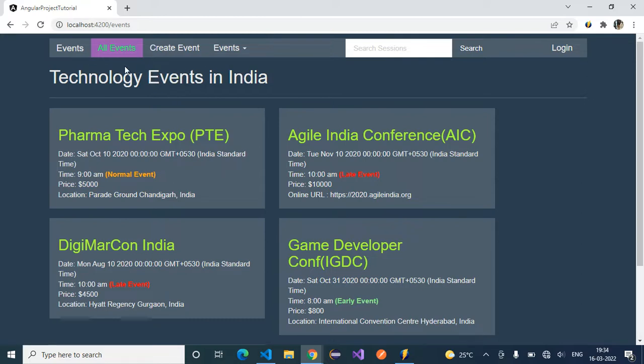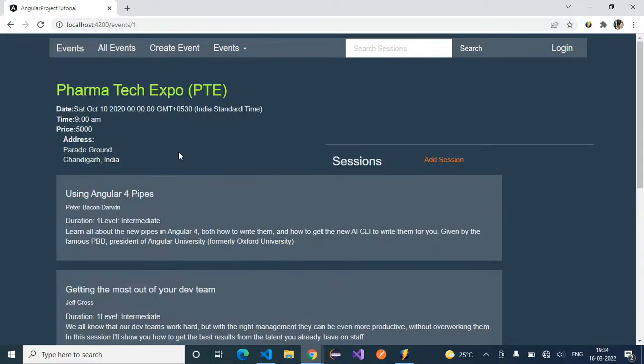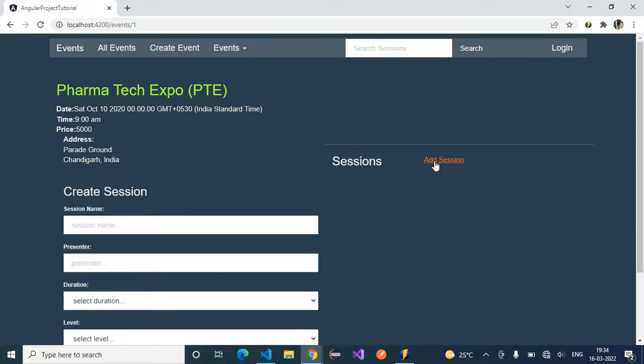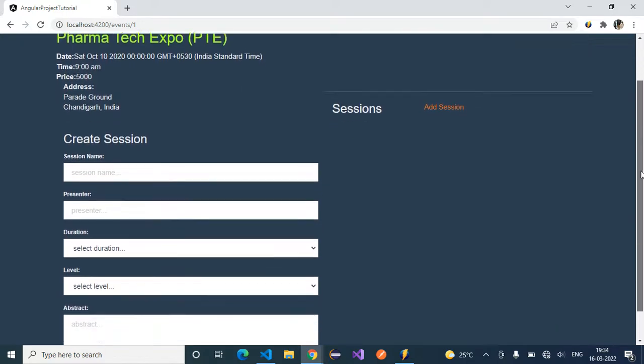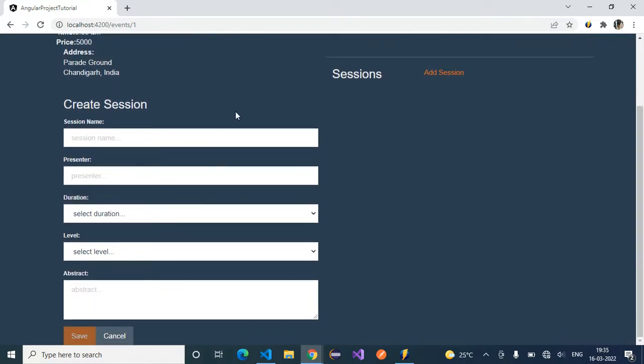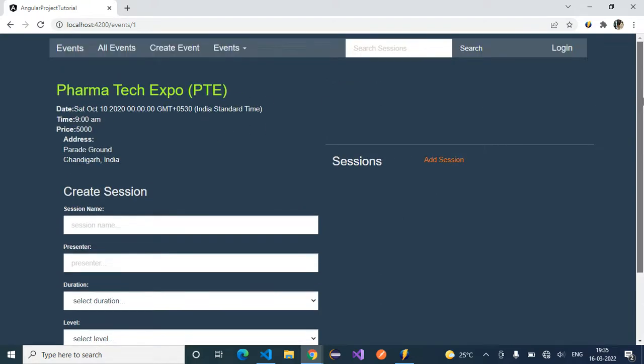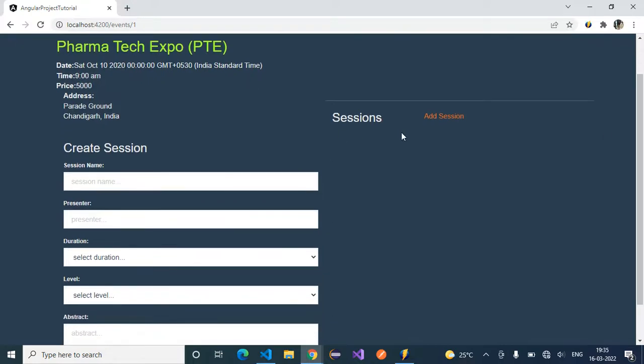Okay. Now, whenever I'm clicking on any event, as part of this event, we have a child component. What is that child component? It is the sessions, right? Here the existing sessions are displayed. Now I'll click on add session link. As part of add session link, in our previous session, we have seen we are filling all these values for this form and clicking on save, such that whatever the created new session will be displayed as part of that existing sessions. It should get added as part of the existing sessions.